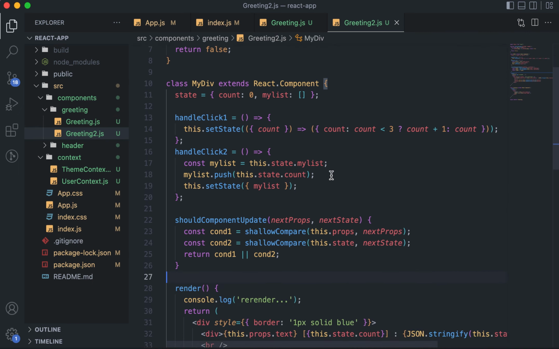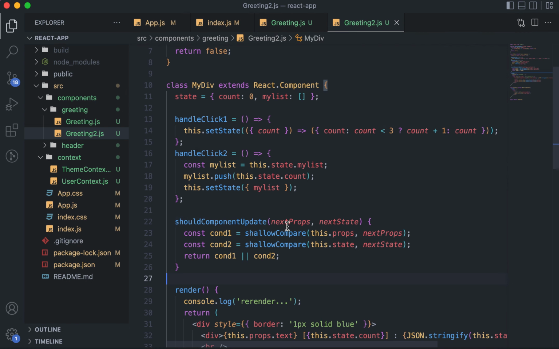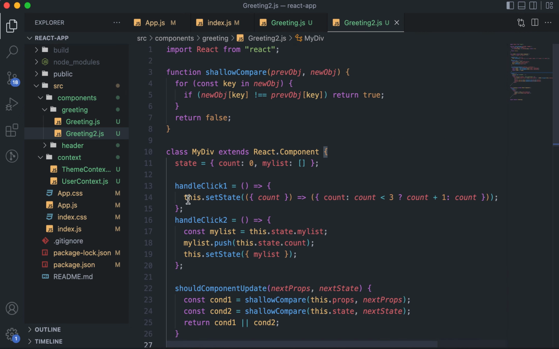Now here is the thing: let's say I want to further customize it in some manner, so that I want to do something more, or some new type of comparison, or some new type of logic for when it should render or not re-render, right? Then I can implement that kind of logic on my own, because now I have fine-grained control, since I am implementing my own shouldComponentUpdate.